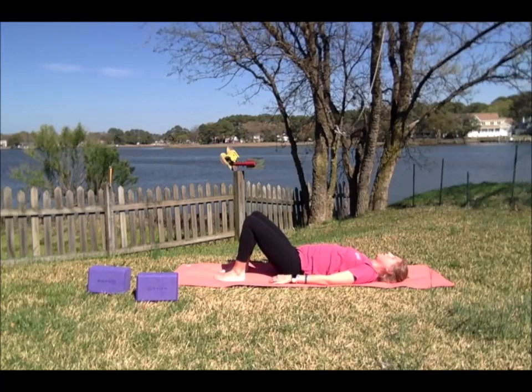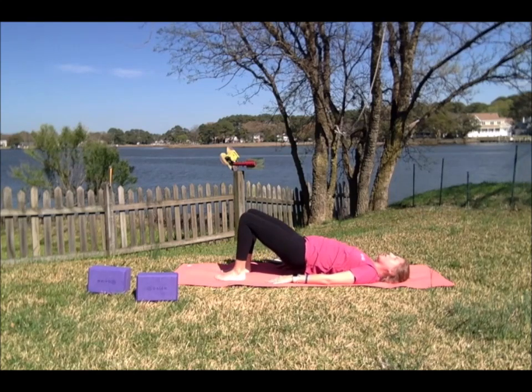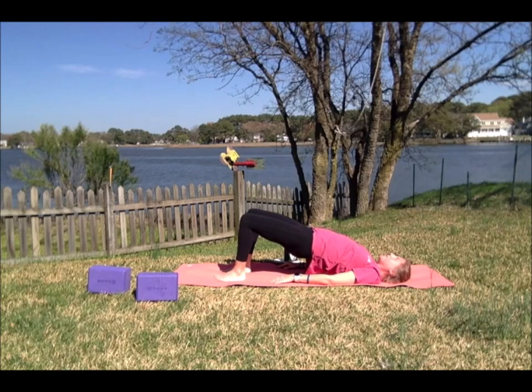Exhale, lower back down. Windshield wiper those legs back and forth. Do not bring your knees into your chest yet. Bring those heels back towards your seat. We're going to do another bridge. Inhale, press those legs forward, those shins forward, and lift.